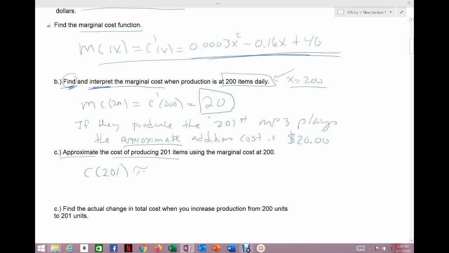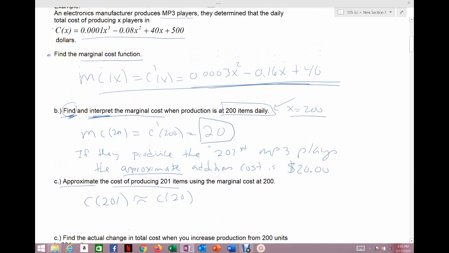And so what you do, well, I find my cost at 200, which they already should know. That's the current level of production, but we don't, so we're going to have to plug it in and find it. So we find the cost at 200, so this goes back into the original. Add to it the derivative at 200, so the additional costs. Sorry, I keep saying 20, this should be 200. So we have to plug 200 back up in here to find the first piece of that. And when you do plug that in, it comes out $6,100.